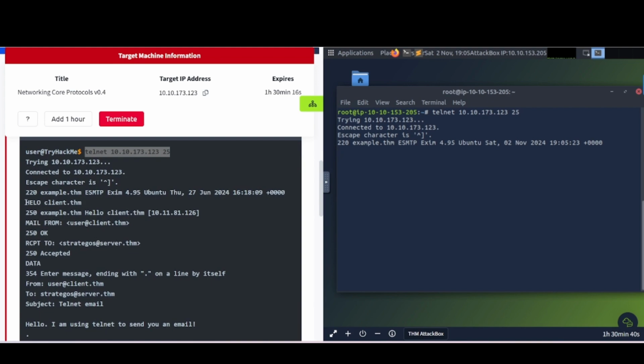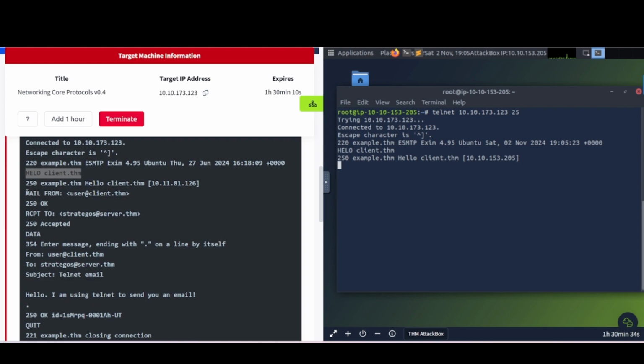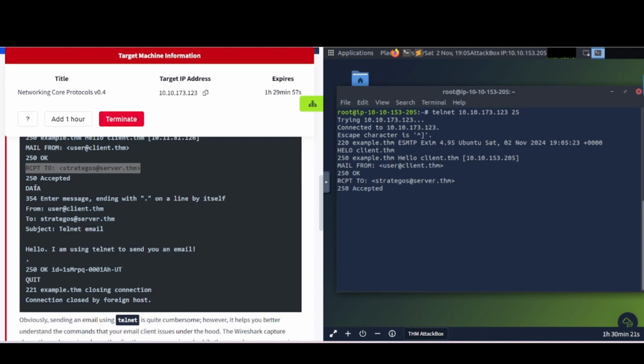They did HELO client.thm, copy and paste. Then MAIL FROM is going to be this here. Then the RCPT TO is going to be this here. And then the DATA.